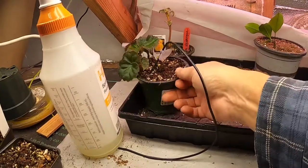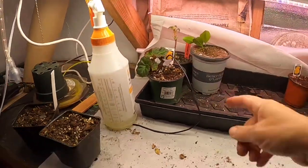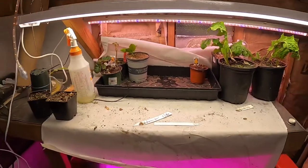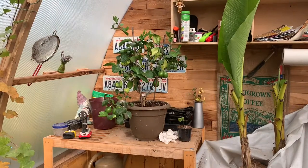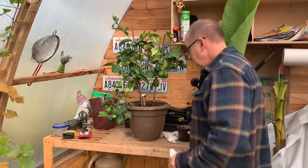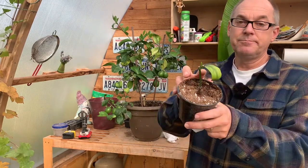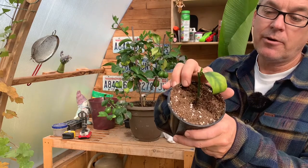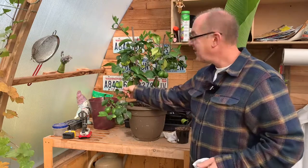Water that up just a little bit. There's a begonia in here too — we'll see if it makes it, it's under the lights. I'll bring in my other Meyer lemons and put them here in the heat under the lights. Give it a try, it's not that hard and you get some nice results. This one's got a little flower coming on, so you've got to like that. Doesn't take long — have a good day!